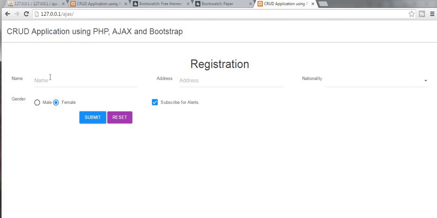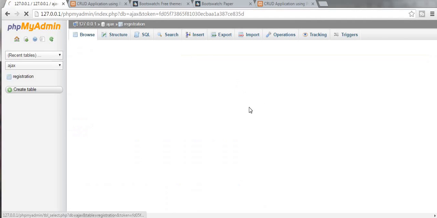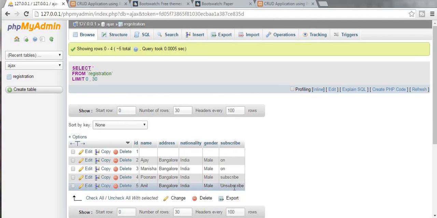Now let us insert a record without checking the subscribe checkbox. Anil, Bangalore. Let us see. Okay, now it's showing unsubscribe.